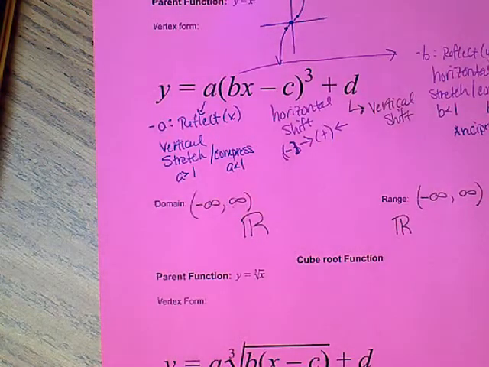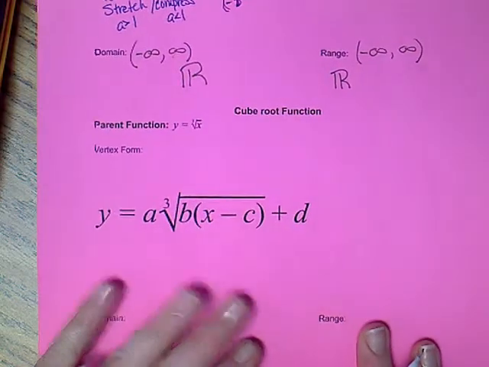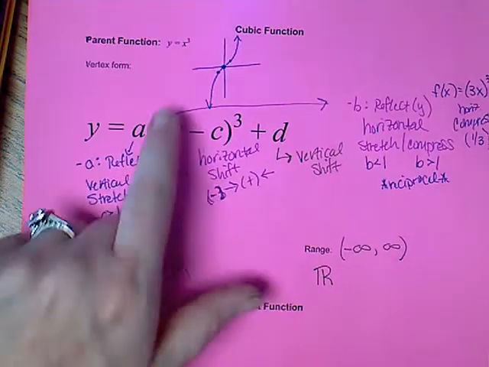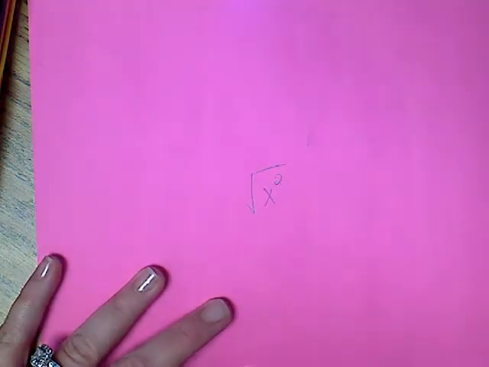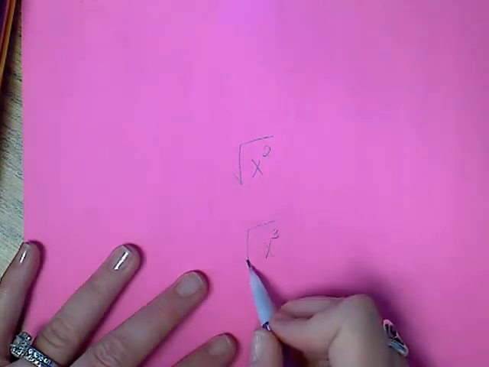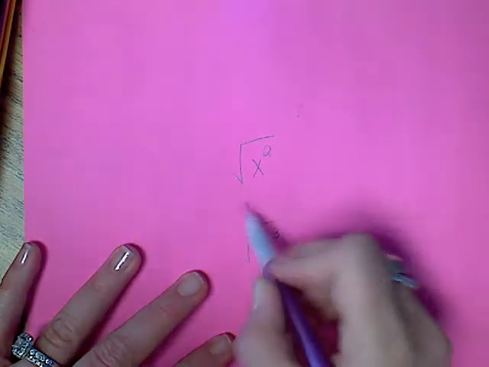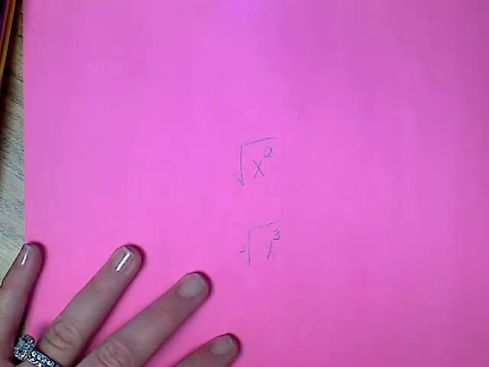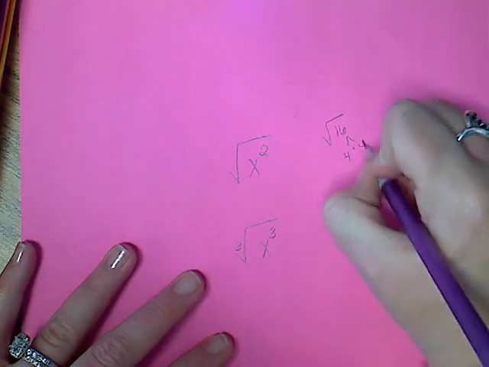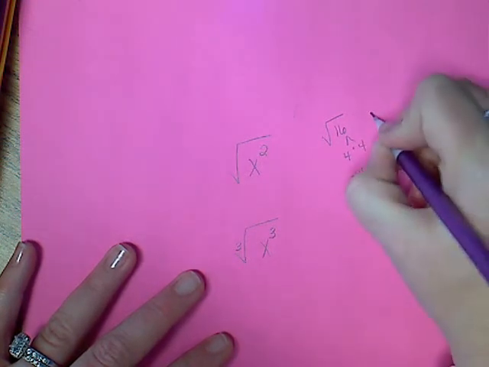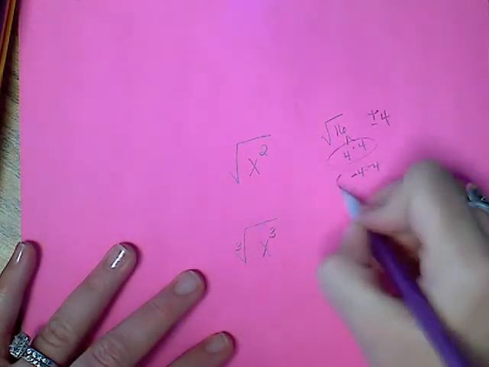Then you're going to go back and you're going to work through the next function that we have, which is the cube root function. Notice we got x cubed, and I'm going to show you this really quickly. If you have x squared, the inverse of squaring something is to square root. When I have x cubed, the inverse would be to take a root, but you can't take the square root because a square root and a squared cancel. You have to take what we call the cube root. When we take the square root of 16, that's 4 times 4, or -4 times -4, because you have to come out in pairs.